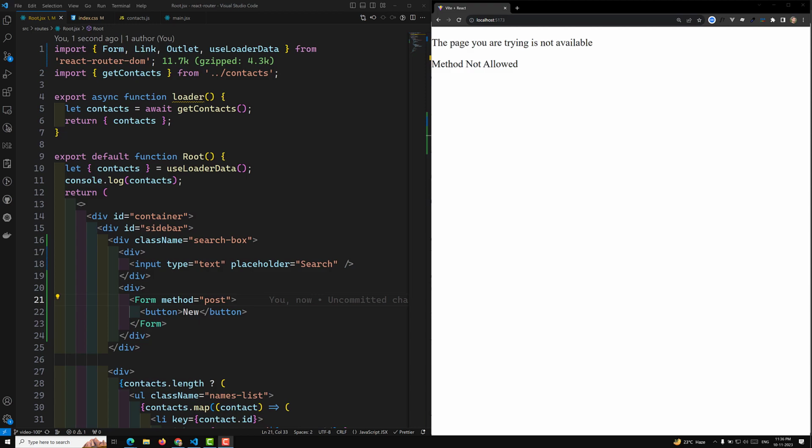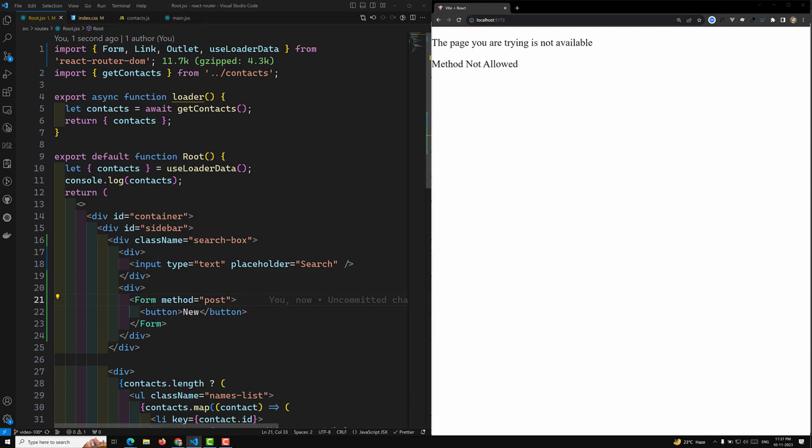So without client side routing, if you don't have client side routing like React Router, the browser will serialize the form's data automatically, and send it to the server as the request body for the post, and as URL search parameters for the get. So you will get a question mark like that, right? Automatically it will do it. Whereas React Router does the same thing, except instead of sending the request to the server, it uses client side routing and sends it to a route action.